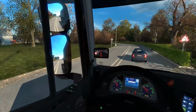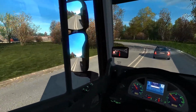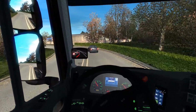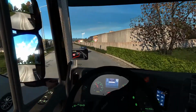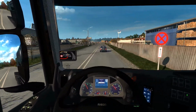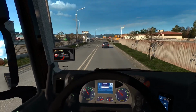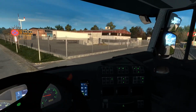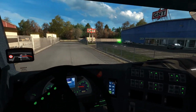Right then, so we're just coming up to the depot here to pick up the trailer. It's a low-lying trailer. I believe it's some part for a wind turbine, so we'll see how that goes. Which way is it? Turn right here. And let's get in.